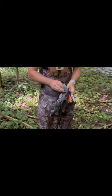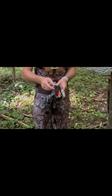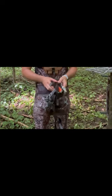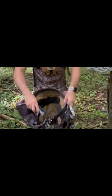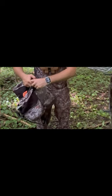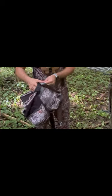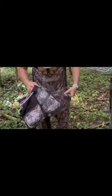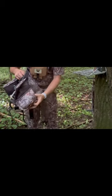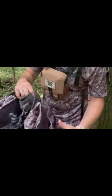The lineman loops here are great. They're very heavy duty. They look like they'll last. He also weaved a reflective thread in there to help out with that. There are also molly loops sewn in all the way around, so you can put your bags and dump pouches on the side of that. And the dump pouches here, he did with a mesh netting all the way around, so it lightens it up, but also allows it to breathe.